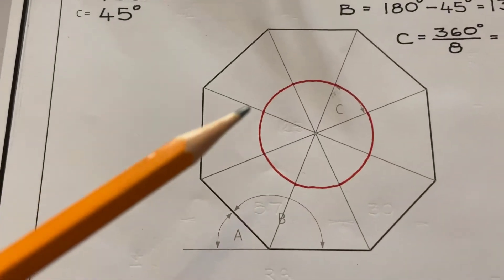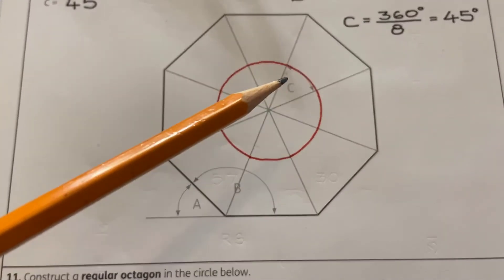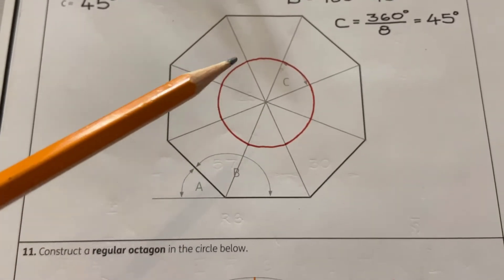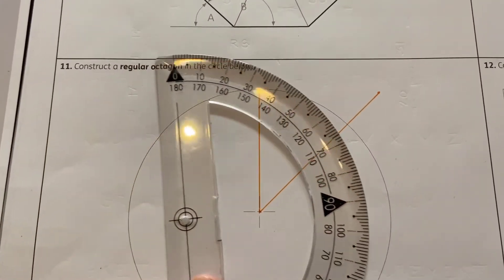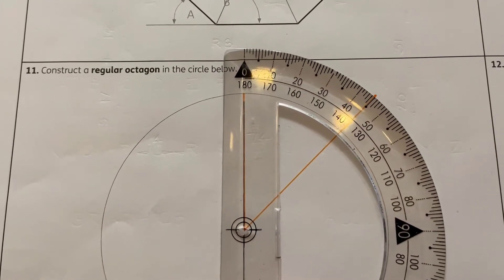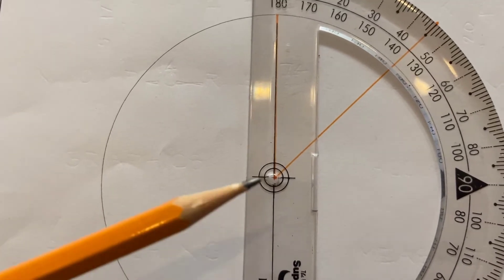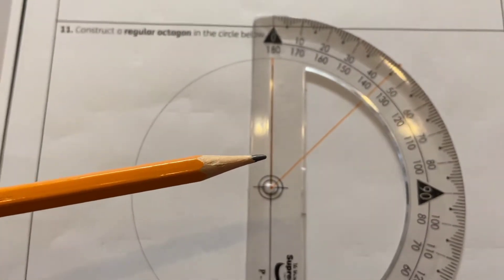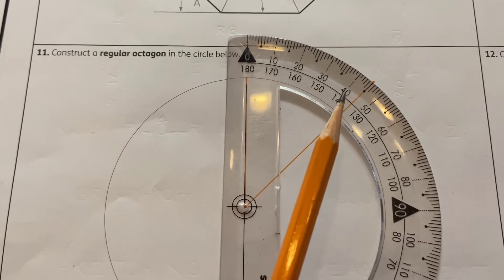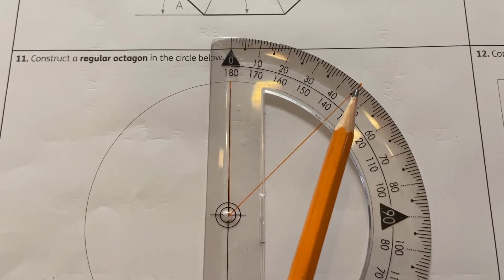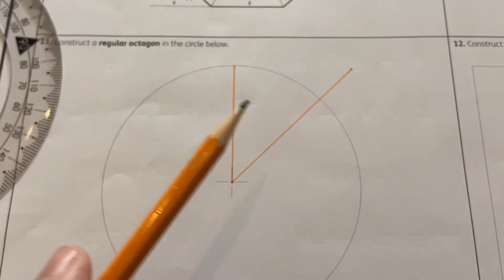We've already said that the divisions are at an angle of 45 degrees. To get this angle: 360 degrees divided by 8 (the number of sides) gives us 45 degrees. Taking the protractor, place it accurately on the center of the circle. Make sure the crosshairs of the protractor are lined up with the center point and the line is lined up with that vertical line at zero degrees. Then measure around 10, 20, 30, 40 — mark an angle of exactly 45 degrees — and mark a point at the end. Draw that line back into the center of the circle to give an angle of 45 degrees.